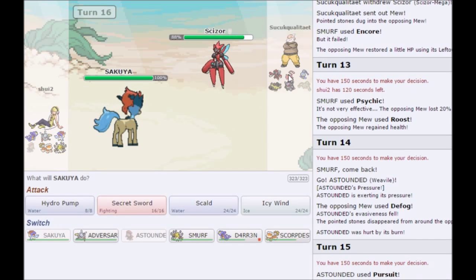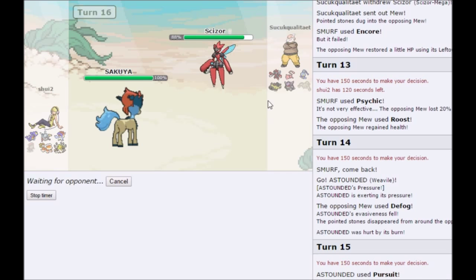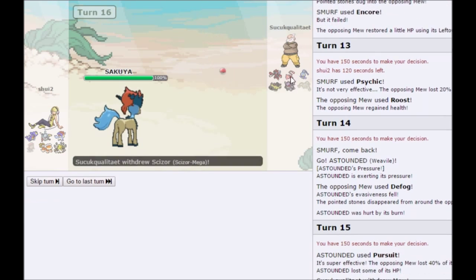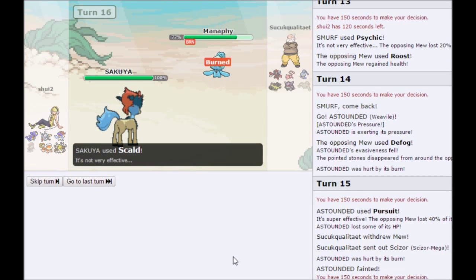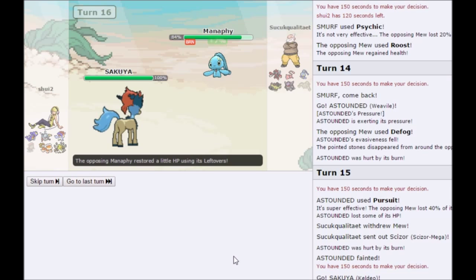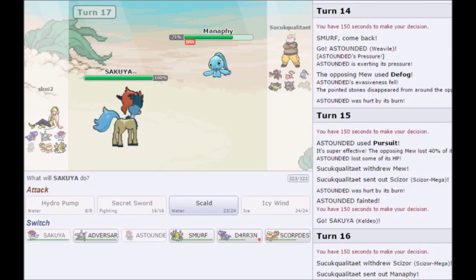And the fact that I think he's defensive Mew, so I'm just going for the Scald burn here. Could switch to Manaphy too. It's a 50-50 between Mew and Manaphy. You know, I can Scald or I could go for Secret Sword, so it's pretty much 50-50. As he gets it right and I get the burn, pretty lucky on my side. But I pause real quick.